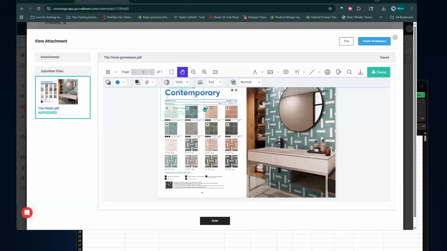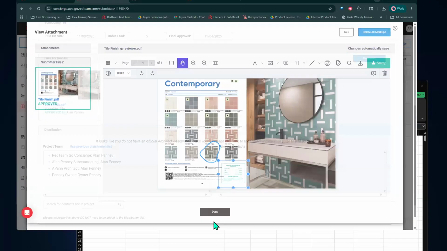And then once that's ready, you can move your stamp. And then your changes will automatically save. Once you're done with that, click done.